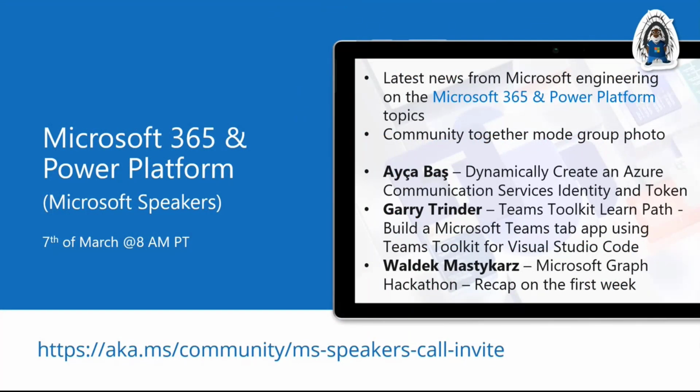Now, looking ahead at the Microsoft 365 and Power Platform Microsoft speakers call next week, we've got Aisha Bass coming in to talk about dynamically creating an Azure Communication Services identity and token. And then our very favorite Gary Trinder is going to talk about the continued path of Teams Toolkit. Then next week will be build a Microsoft Teams tab using Teams Toolkit for Visual Studio Code. Last week, earlier this week, was a bot, so we look forward to that continuation.